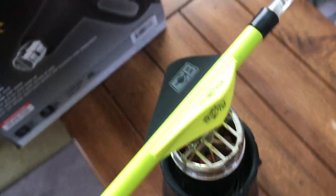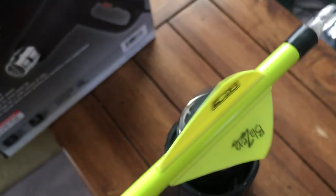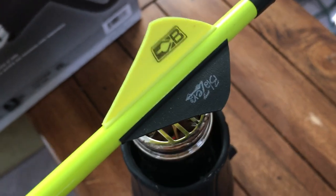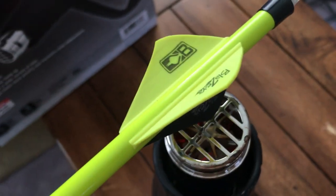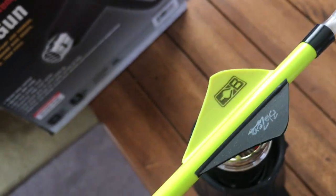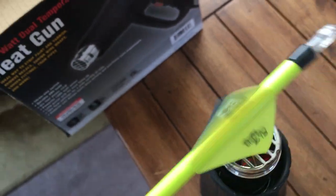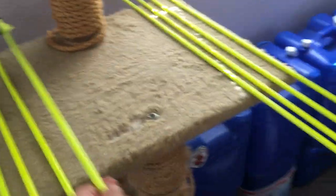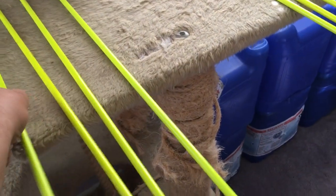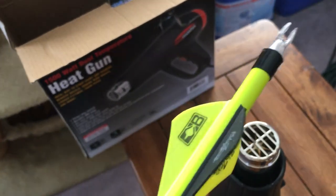Seems like a pretty fun little thing - you just heat up the fletchings. I got a few of them done already. Warm them up and when you're done put them over here. I wanted to show you what one looks like - this one was just as bad. I've been fixing them; see how it's got a little bit of heat damage from the hot air gun.